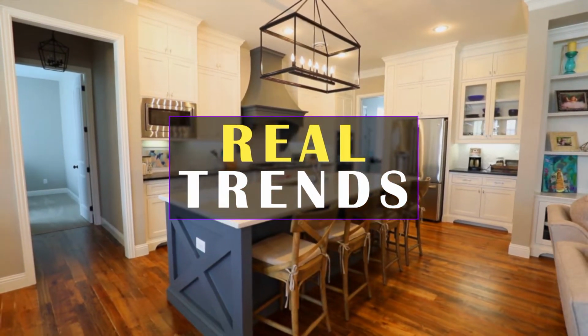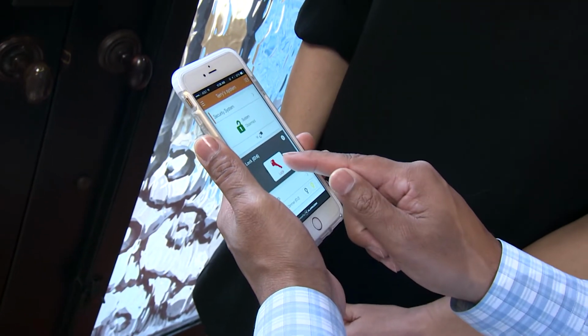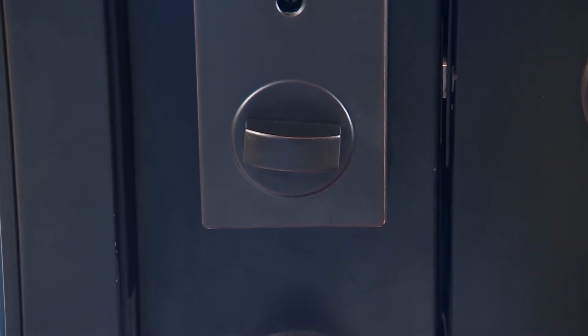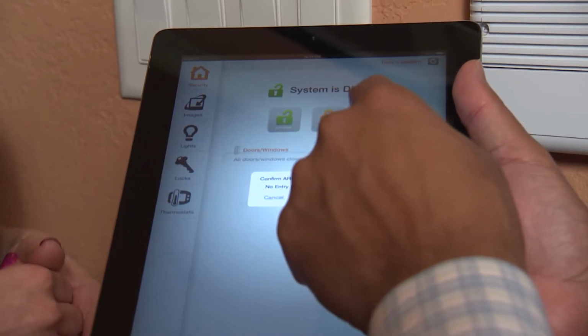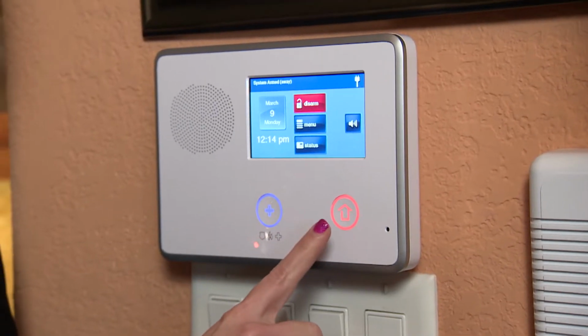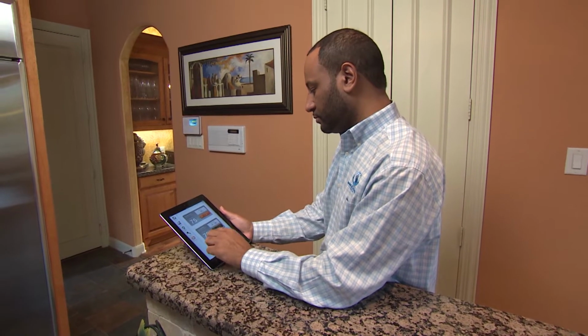So John, when it comes to first-time home buyers, what are you noticing they're looking for when it comes to technology in a home? Voice control is the trend. It is what everybody is looking for. People want to be able to have things on command as they ask them, and almost like a personal assistant when they walk in their home. And really just the home in general is now really becoming a smart oasis. I can communicate with anything, anywhere, anytime without me actually having to go over and turn it on.